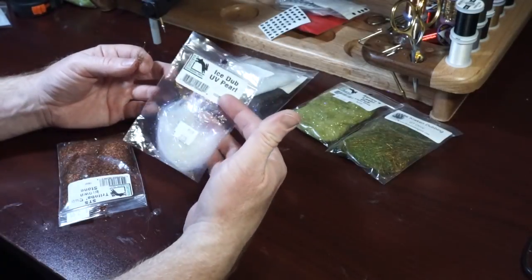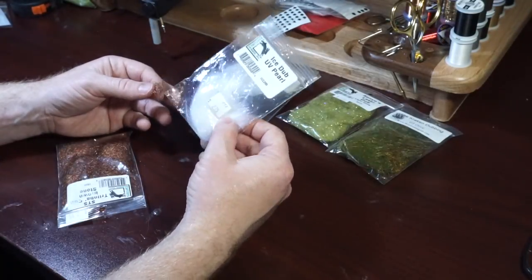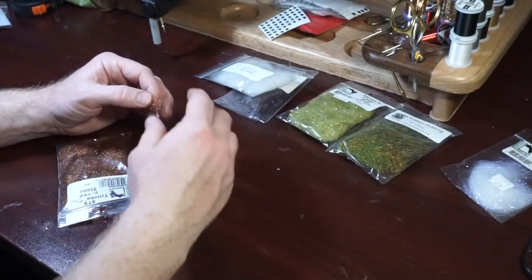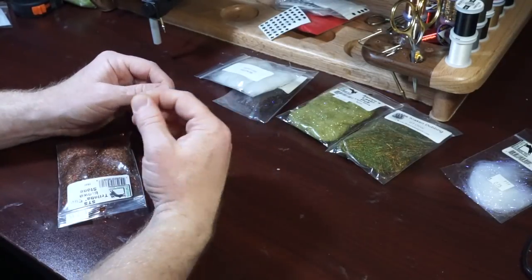It's basically Angelina fiber. Look that up. Look up Angelina fiber. You can get a package for like $20 that is huge. Now, you might never use it, so it's nice to buy these in smaller packages, but that's basically what ice dub is. There is none of that in here. There's none of that super shiny.